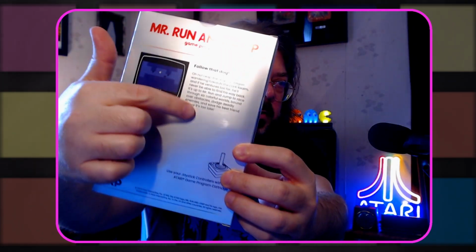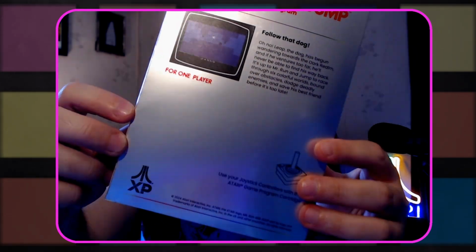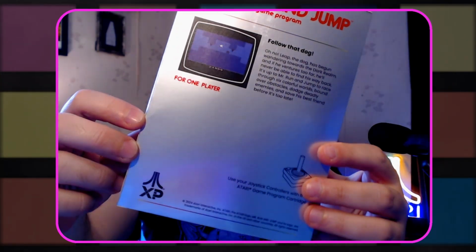And if you compare it real quick again to the standard edition, you'll see that other than a little bit more graphical color over the logo area and a redesign of the 2600 logo and such, and actually the lack of the ESRB, which is somewhat surprising, I guess, this is a pretty classic looking Atari box. You can see something already caused scuffing also on the back of the box here. There's a whole bunch of scuff lines on the side, and some marks on the box as well.